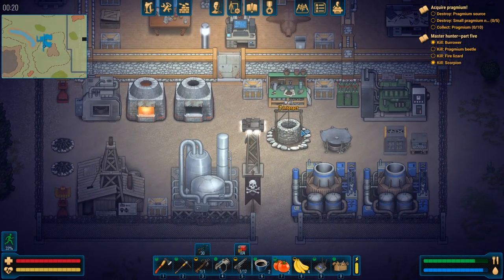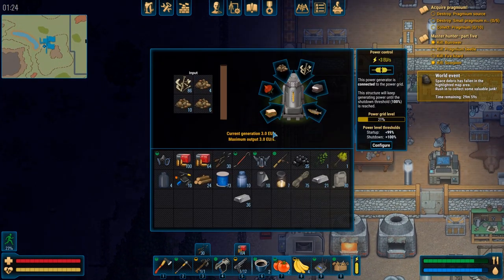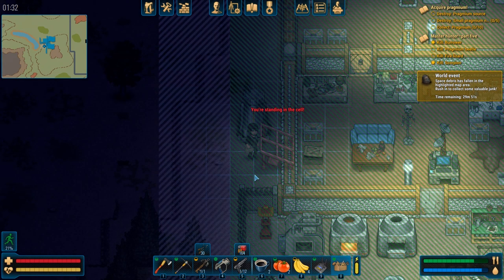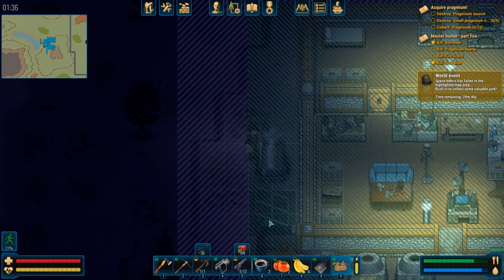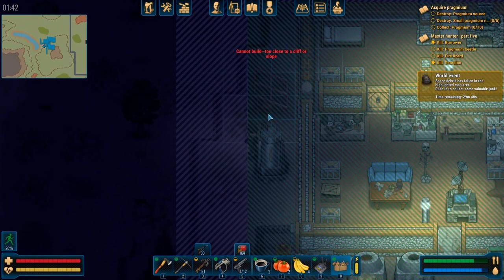So where the heck am I going to put this nonsense? What if I put it up here with the biofuel thing? Speaking of which, is this still? Yeah, this is still completely full. Okay, no real reason to be adding anything to that. Let's go to this and let's go to this. How big is it? I know I'm standing in the cell. Everything's going to be fine. No free space. I could tuck it down here. What if we tucked it too close to a cliff?